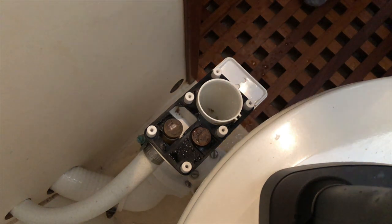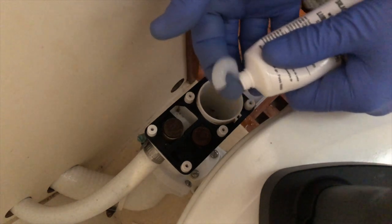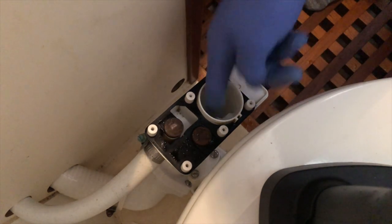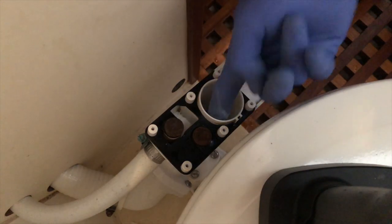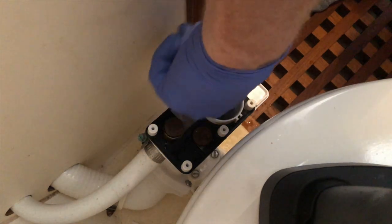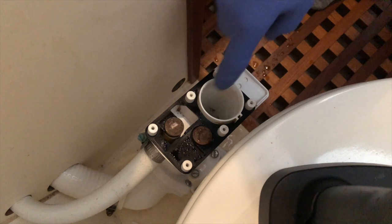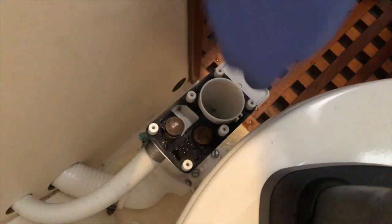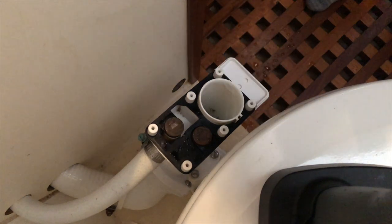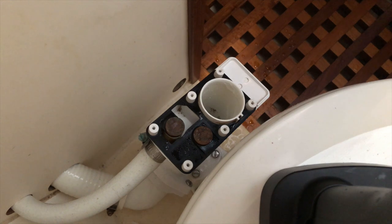The next thing I'm going to do is make sure again that I get a fair bit of lubricant, and I'm going to lube this in here real well. So as that O-ring is sliding up and down in here, it's gonna have lots of lubricant on it. The reality is it doesn't last all that long, but it does make a difference, I think. And in the long run, if I can make this last a little longer, that's great.